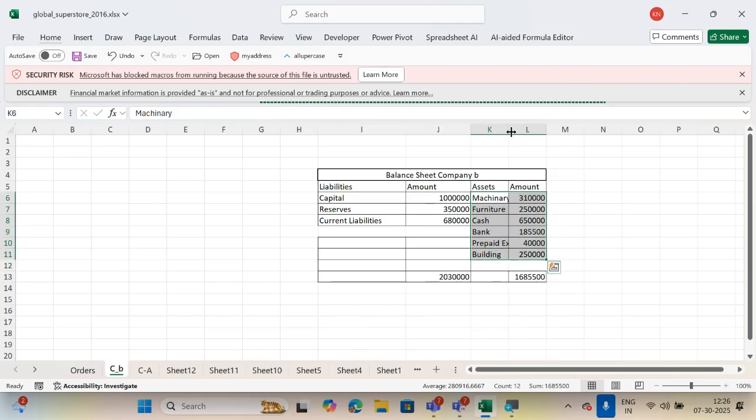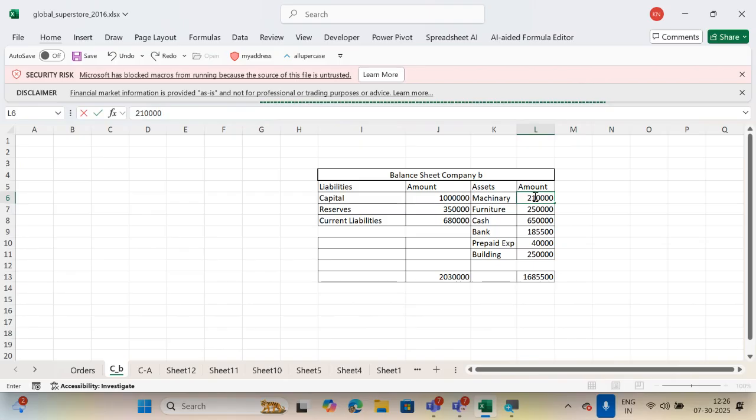And the figures are changed. Machinery is 2,10,000. Furniture is 4 lakh rupees. Okay, and cash is given. Cash is not there, or you can set the cash here.